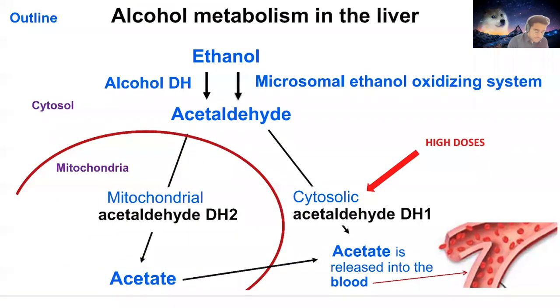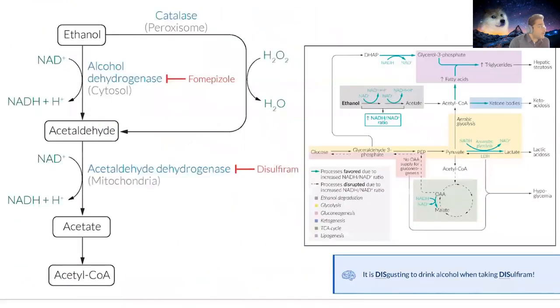But if you have high levels of it, it can actually use a cytosolic pathway of acetaldehyde dehydrogenase 1, okay? So keep this in mind. This is a little confusing for a lot of folks. It's dehydrogenase 2 versus dehydrogenase 1. So 1 is in high doses. When you're so in one with the alcohol, it's DH1. Okay, I love that. Catalase. Important to know is that alcohol can actually be metabolized a little bit by the peroxisome. You don't need to know too much about it.